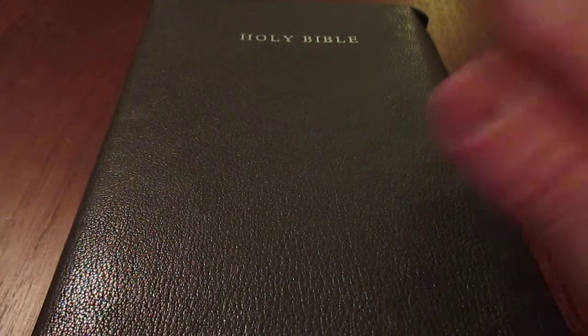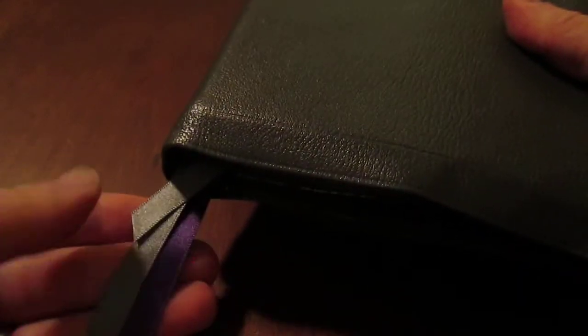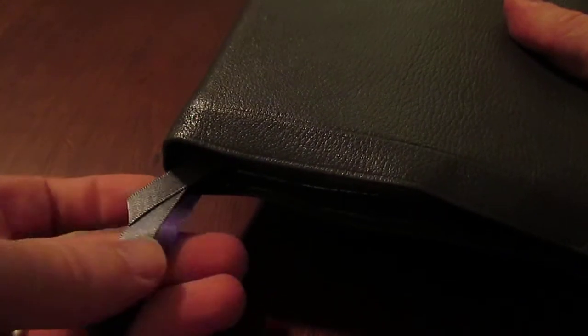But anyway, 53DG, hope you enjoyed it. Dark gray leather, purple lambskin liner, dark gray Highland goatskin cover, smoke gray ribbons, and a Liberty purple ribbon. Voila! Hope you enjoy. Again, this was just a quick video.